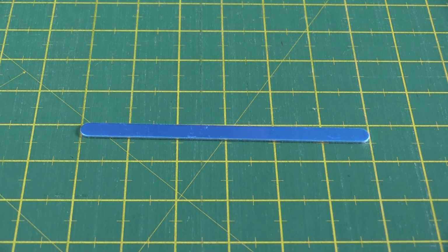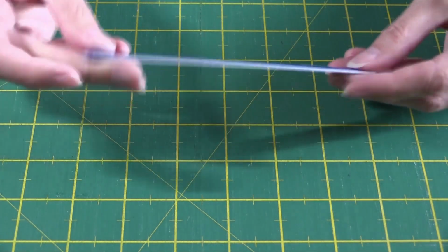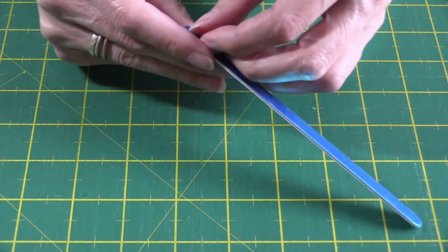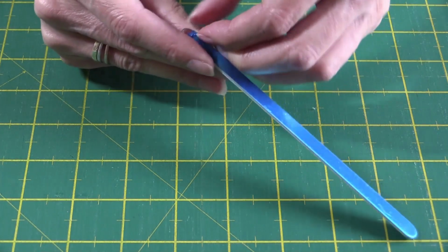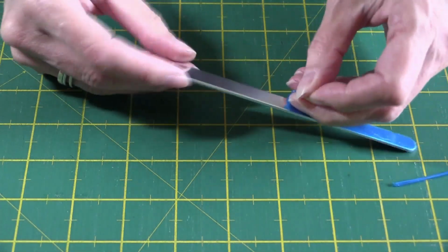Okay, so the first thing we need to do is just grab one of the blanks from the kit. And you can see it's got a blue coating on both sides. It's really just to protect it. But you need to peel off one side of that. And it comes off nice and easily, just peels off.